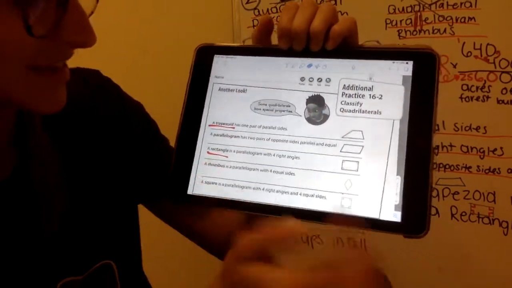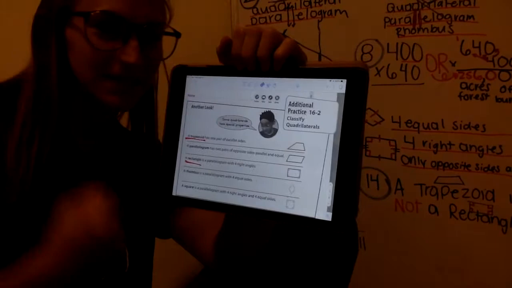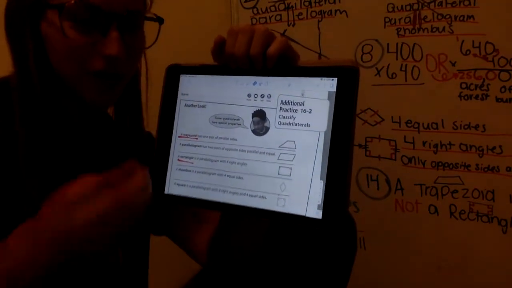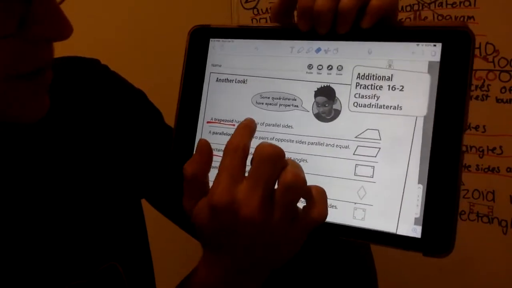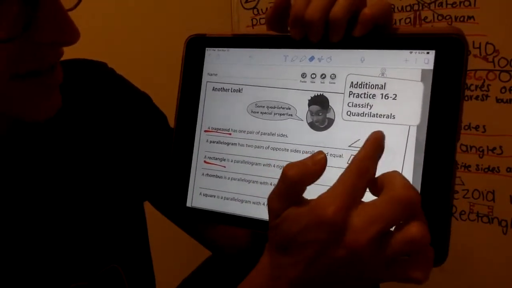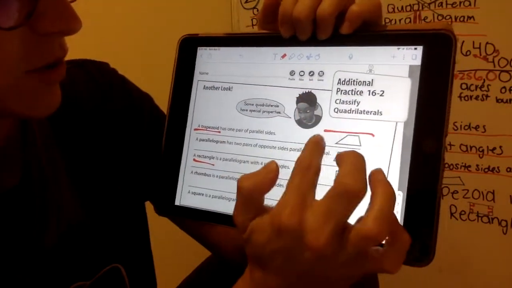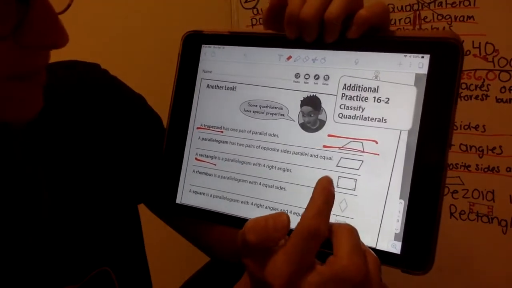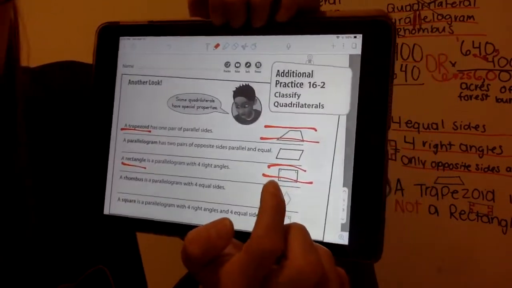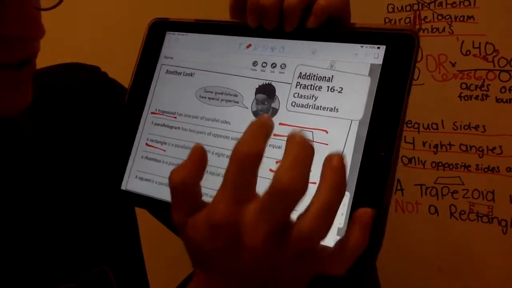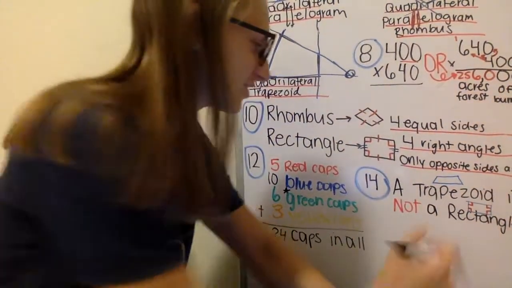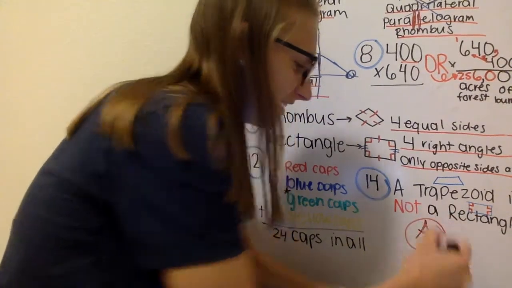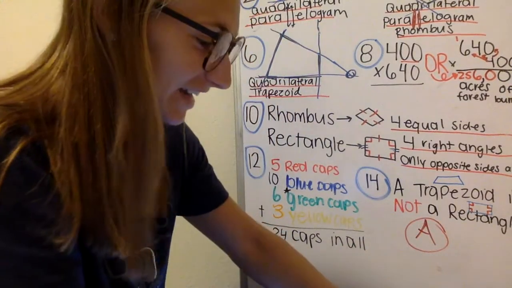All right. Is a trapezoid the same thing as a rectangle? Well, if you remember me telling you, a trapezoid kind of stands alone. You know how the other things can kind of balance off of each other? A trapezoid cannot. So a trapezoid has 1 pair of parallel lines because, again, they go across like this. But a rectangle doesn't have just 1. It has 2. And a trapezoid is going to trap something. So right off the bat, the answer is A. A trapezoid is not a rectangle.